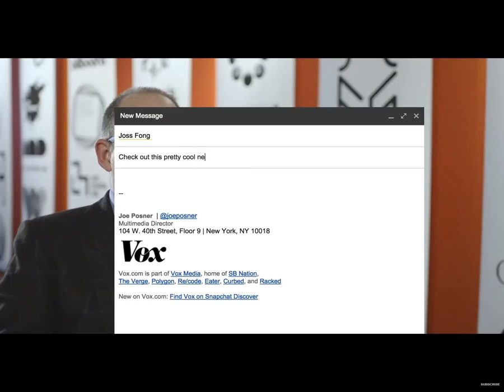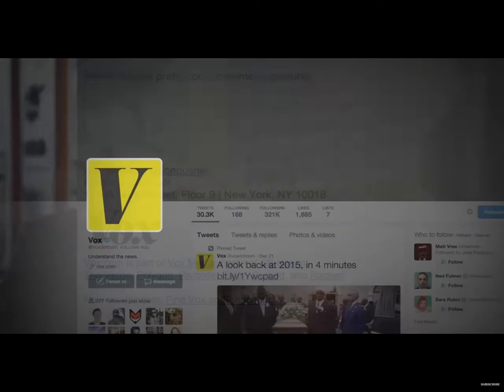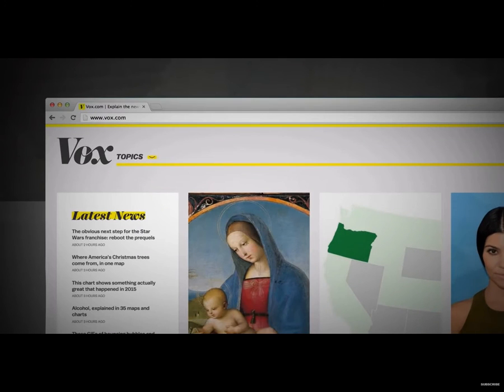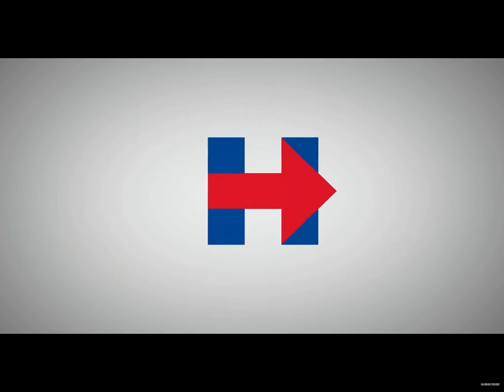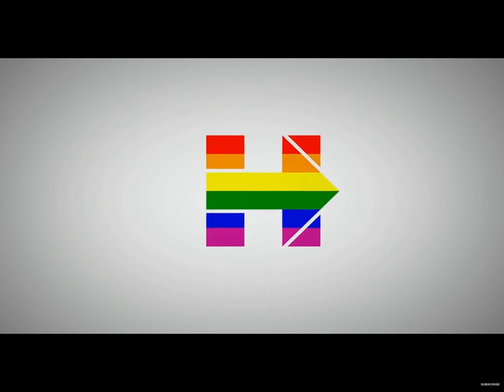Nowadays, none of that's as important as an email signature or your Twitter avatar, or the little thing that's just next to your URL. And those things are much more ubiquitous, and they can be changed at the drop of a hat. Beirut used this system approach for his Hillary Clinton logo.